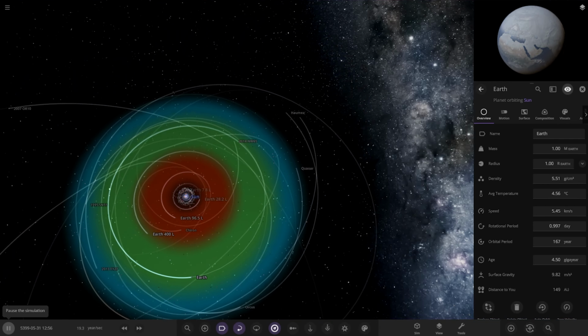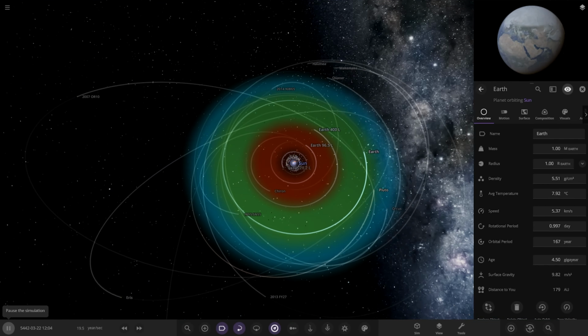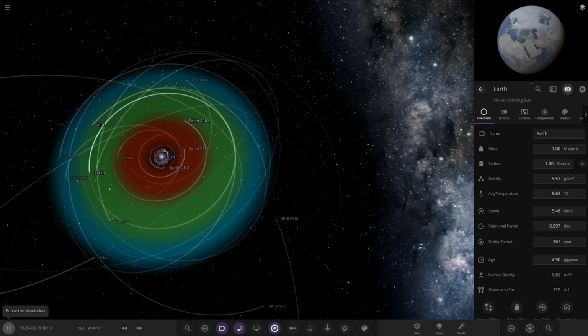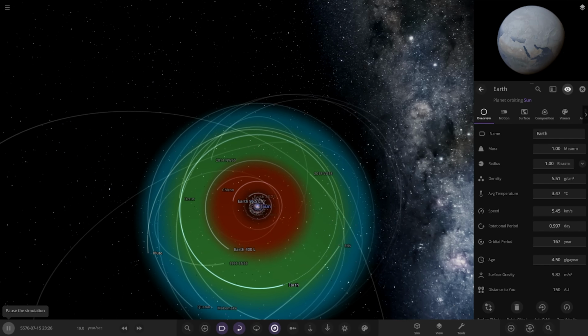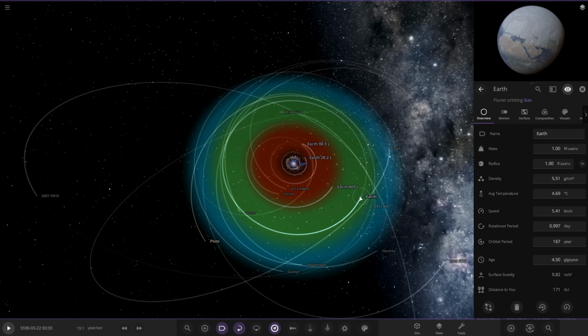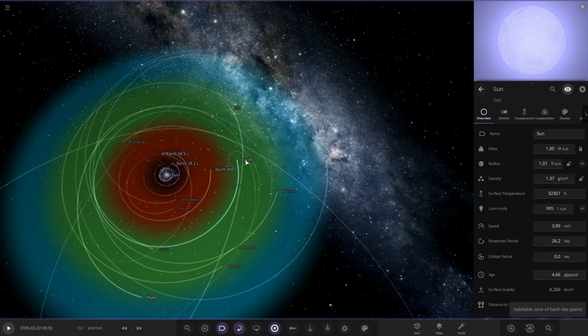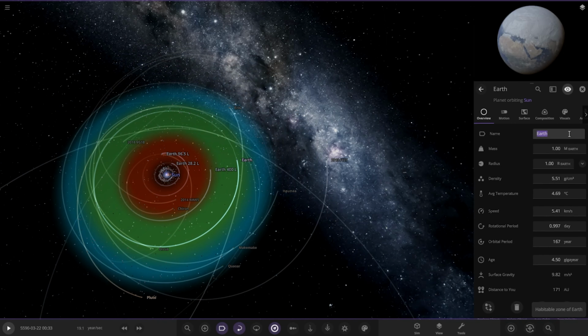Goes up to 10, okay. Goes down to a 3, 4, 5, 6, 7, 8, 9, okay. Goes a little colder there, but I think that is it. I want to say that's roughly where we want to be. So Earth. So this is at 900. Whoa, 995 luminosity of the sun. So 995 L.